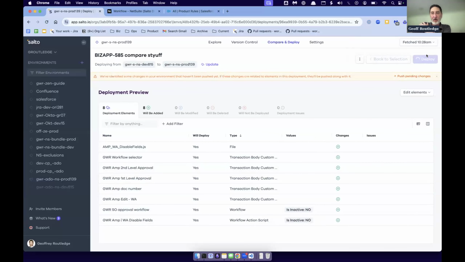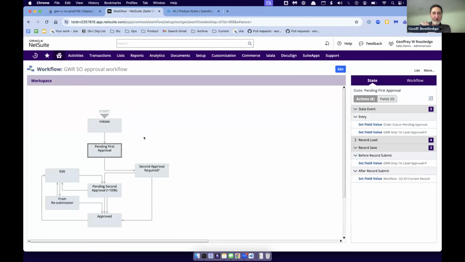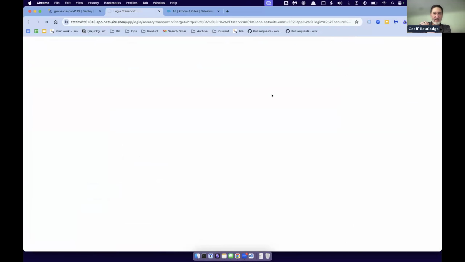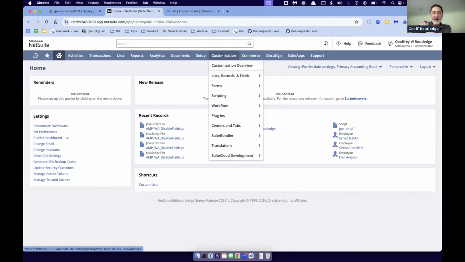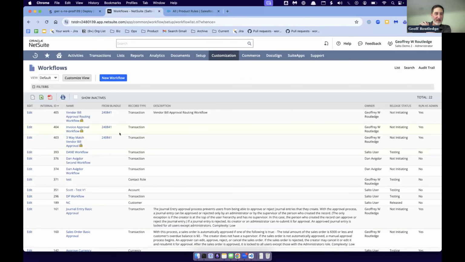And so now if I click the deploy button, Salto will reach out to the prod environment and run that deployment for me and make sure that it creates this thing in my production environment, where right now it doesn't exist. So, going off track a little bit, just to fill Victoria in on the possibilities: yes, we can absolutely take that and deploy that one. It's not here yet, but in a few moments it'll show up, and we'll be able to use that workflow in production too.